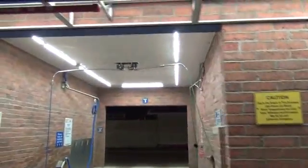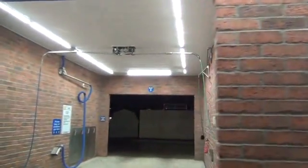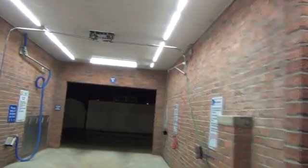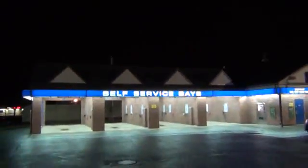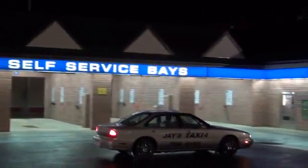So I'll just kind of show you each bay. We'll take a walk down them and how good it looks from the street. And the last thing that I'll do is I'm going to step back here. I'm going to go out to the street so that we can take a look at what the customer sees as they're driving by and how it looks. I'm going to turn around, and there it is. And that's what the customer sees as they're driving by the facility. At night, it's warm, it's welcoming, and it's pretty significant.